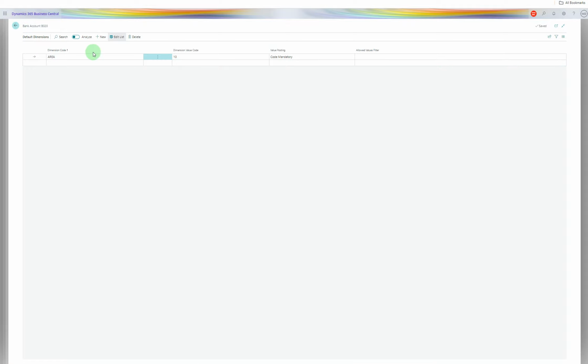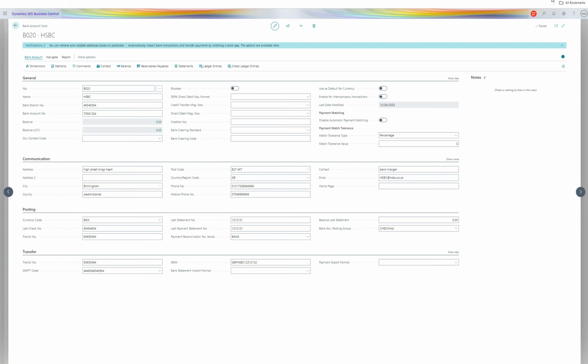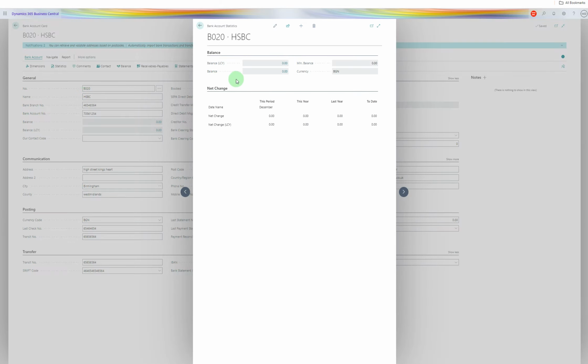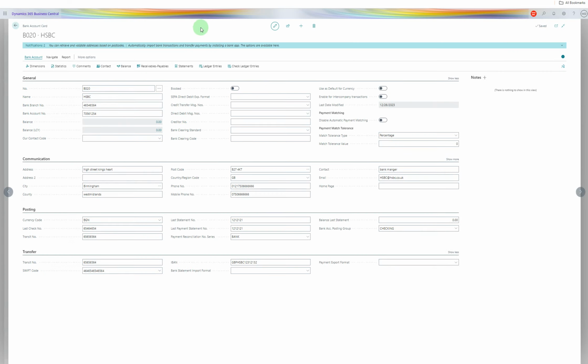The next one, let's go back. To check the basic statistics, you can click there and check the account details, such as the balance, if there is any balance, or any net change. You can put in comments and the contact balance, and if you click there it will give you more information, which we will learn later when we connect to different areas, like receivable setups. So we'll learn how to connect bank accounts with that as well.